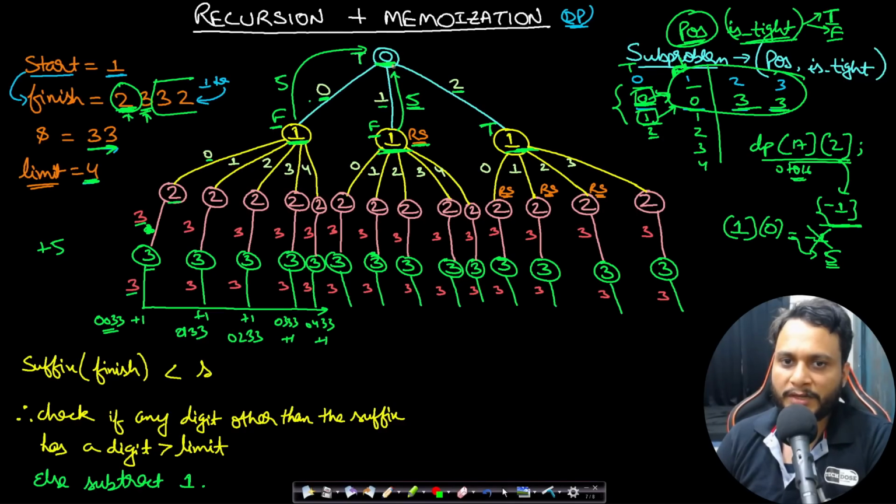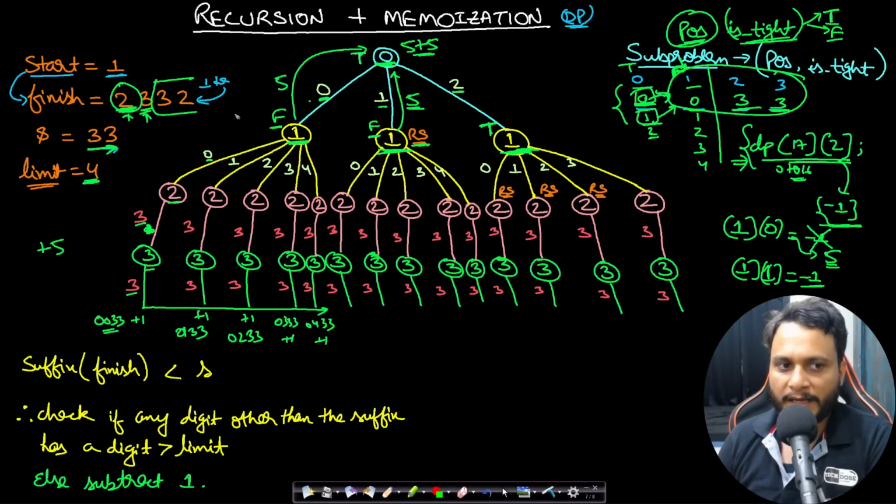So the value that you get at 0 is 5 plus 5, which is 10. Now for 2, this value is true, right? The tightness value is true. So this is a different subproblem. This subproblem is 1 comma 1, and this value is still -1 in the DP table, or you can say the memoization table. Okay, now since this is not yet solved, I will be solving it.